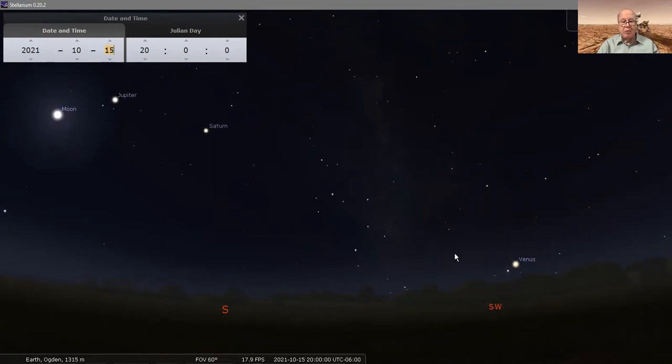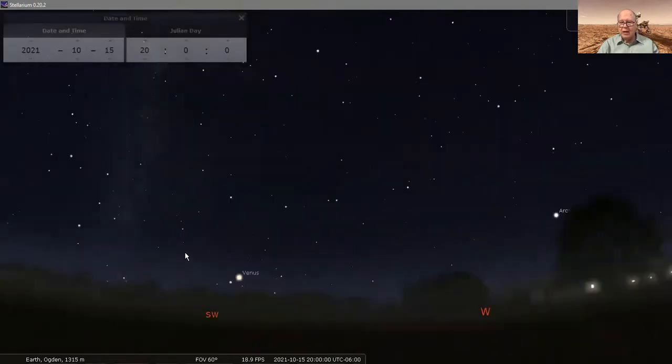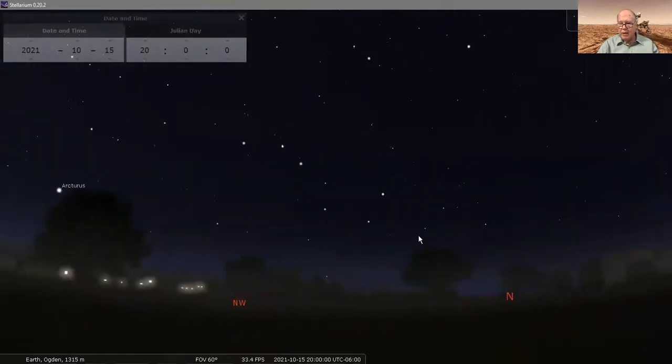Also, if you just turn 180 degrees, let's take a look north. Here we go. And what's nice in the north here, we're looking northwest as you are looking here. You can actually see the Big Dipper this time of year right side up. In other words, the dipper is pointed up like you could actually catch water in it if you were using it as a dipper. And so other times of year, if you go out and see the Big Dipper, it's either lying on its side or it's upside down and high in the sky. But this time of year, the Big Dipper is low in the sky and right side up.